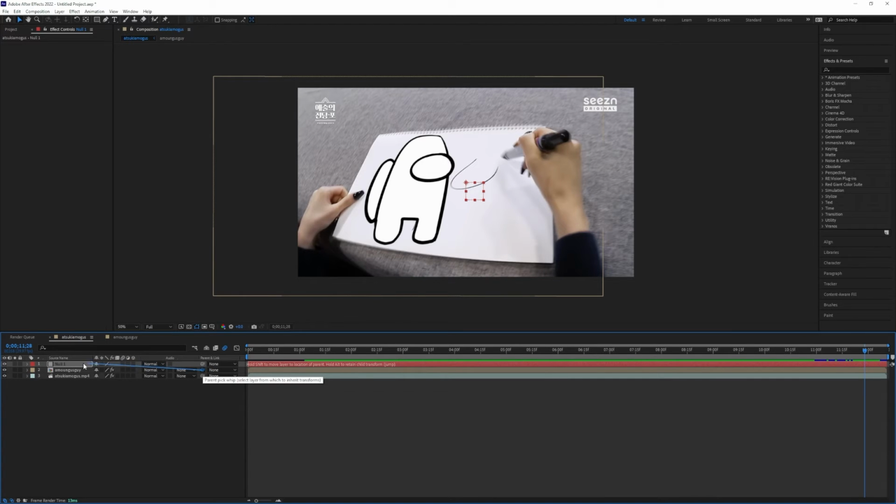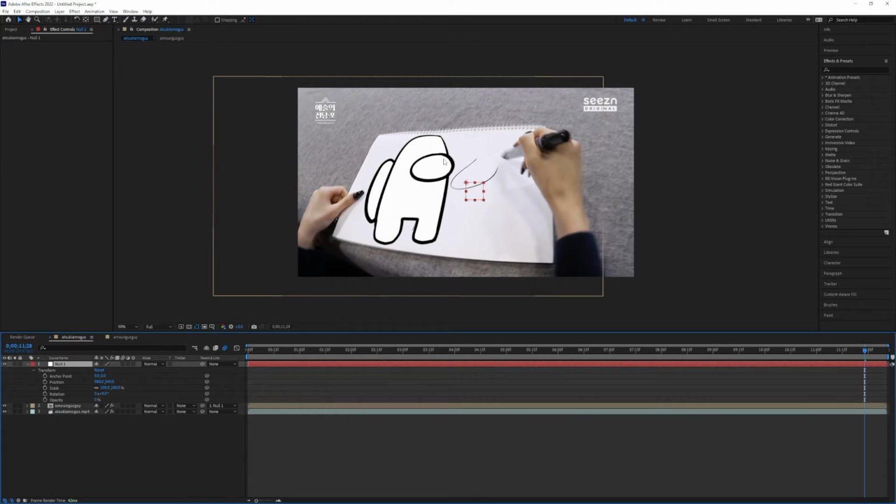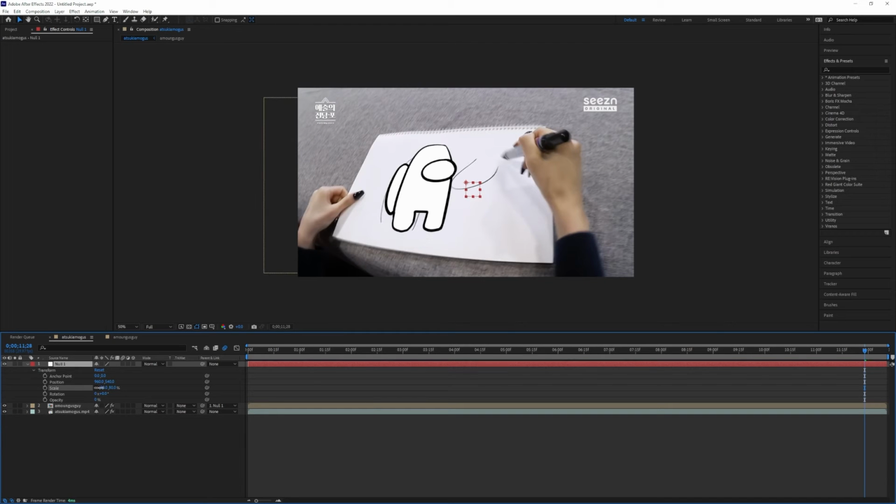We hold that, we attach their little amogus composition to the null object, which means that anything we do to this null object will affect the composition, our little amogus guy, which is fine because it won't mess up any of the tracking transform data. So now I should be able to shrink him. Yes. Cool.